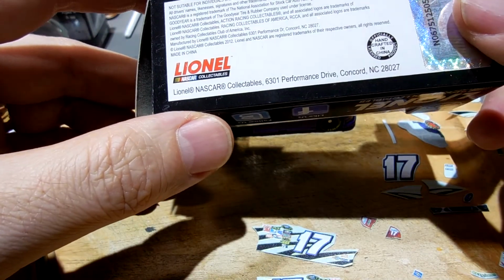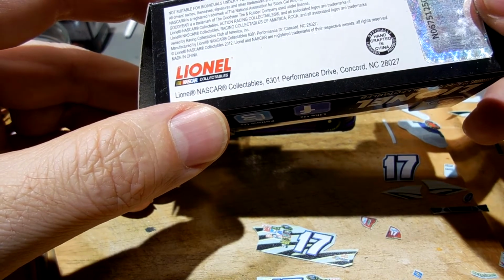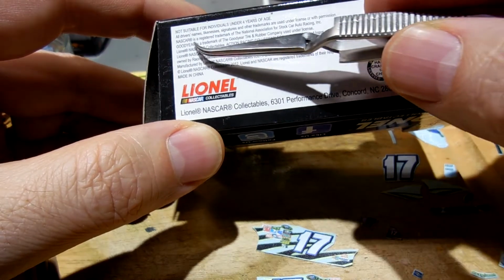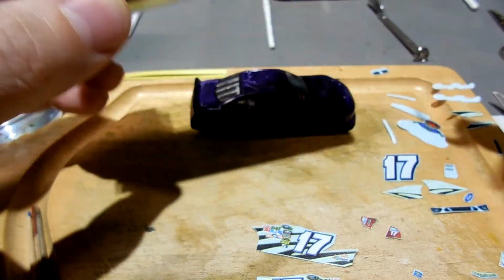This actually, I think it was a Ford. Yeah, actually, it's funny, it doesn't say. I'm looking for it back here. It just says NASCAR Goodyear. Yeah, it doesn't actually say Ford.